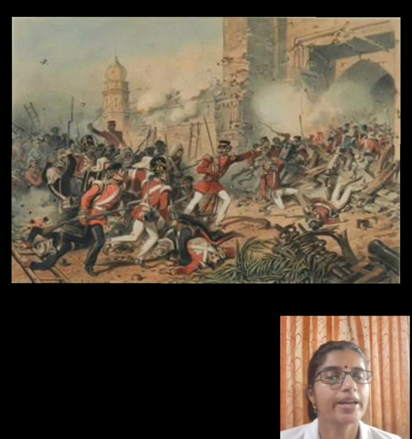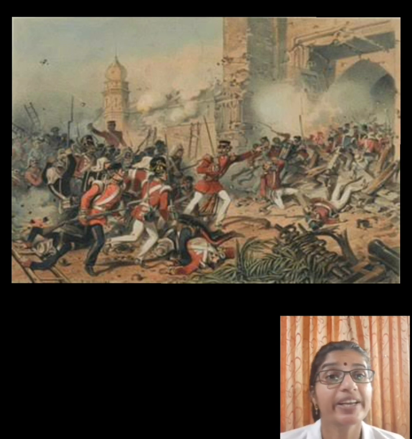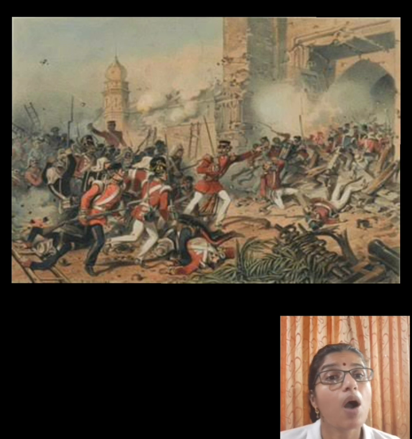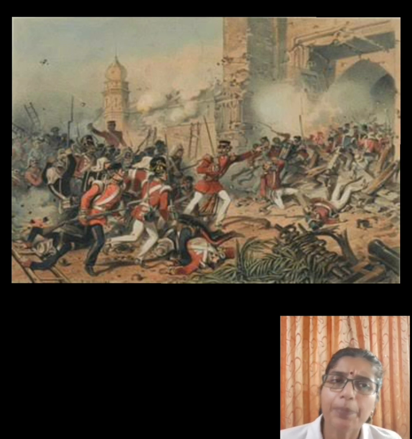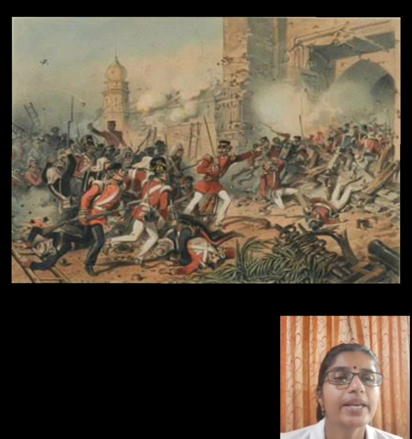On the very next day, 10th May, the soldiers marched to the jail in Meerut and released the imprisoned sepoys. They attacked and killed British officers. They captured guns and ammunition, set fire to the buildings and properties of the British, and declared war on the Firangis, meaning foreigners. The soldiers were determined to bring an end to their rule in the country. This was the beginning of the revolt of 1857.